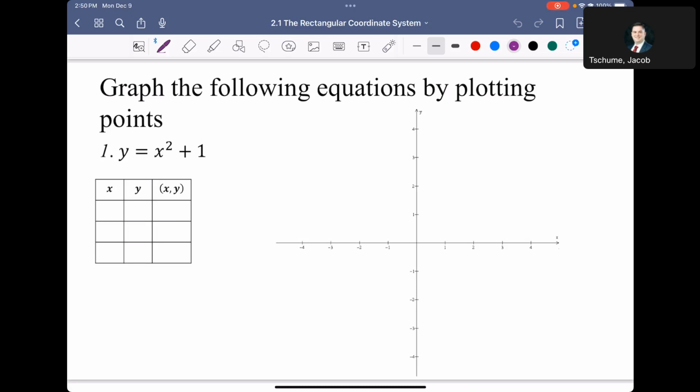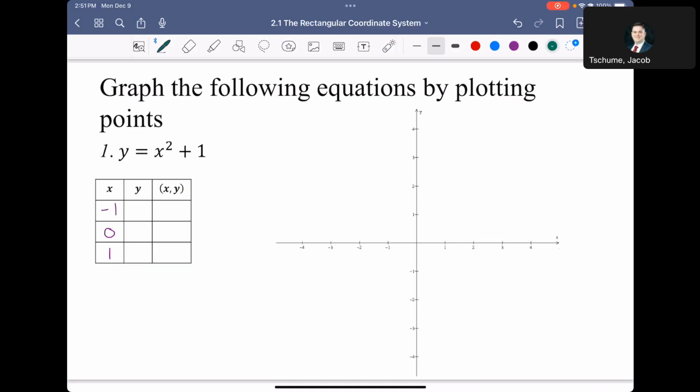Now, typically, when it comes to graphing any equation by plotting points, I will try to create some kind of symmetry in my x values. And what I mean by that is, if possible, I'm going to let x equal 0 be my middle point. That's a good central location. And then I will go equal distance in both directions. So, for example, if I wanted to graph at x equals 1, then I would go the same distance in the other way and go to x equals -1.